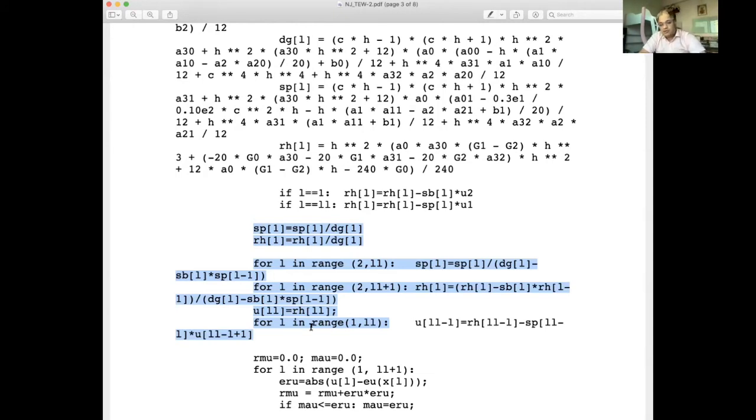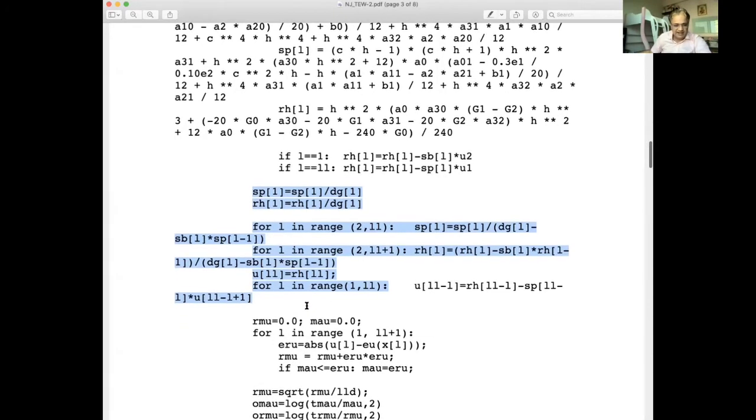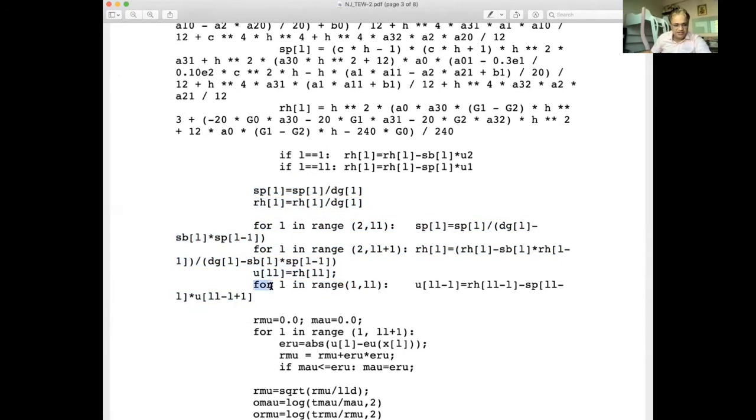Now the question is, till here, I have calculated the value of U using this solver. Now the solution of U is known to us at each grid point. Now the question is whether the solution that we have calculated is correct or not. That we have to measure. There are one or two very well-known norms. L infinity norm and L2 norm are known to us. We are going to implement them here.